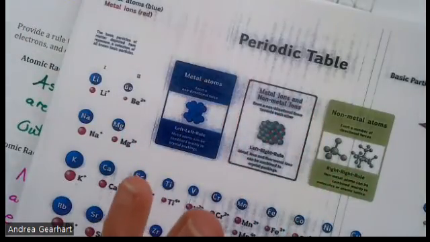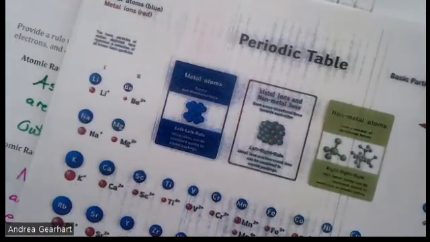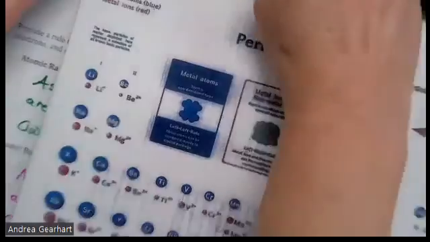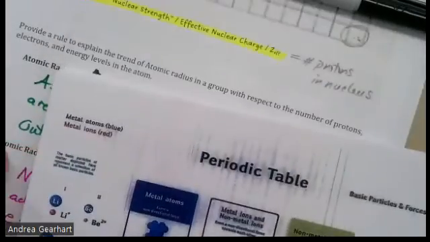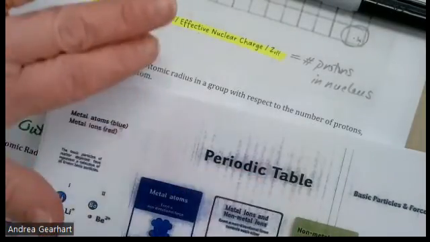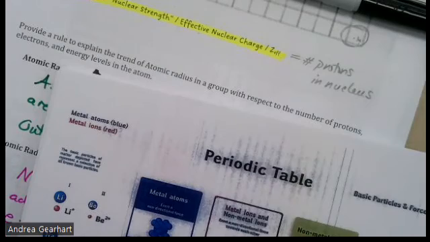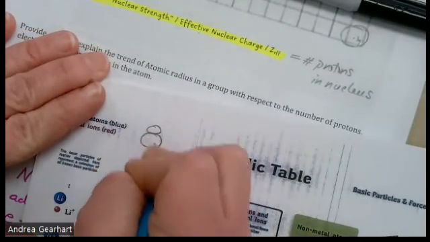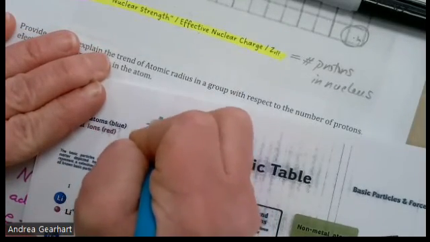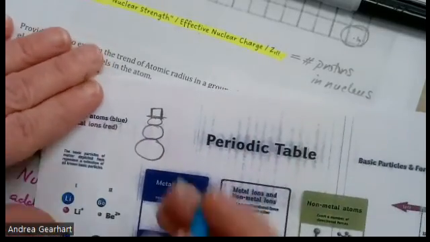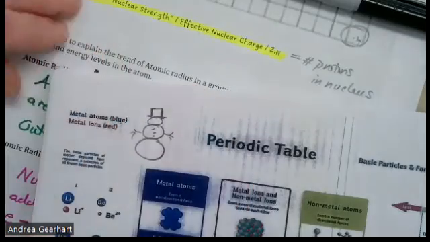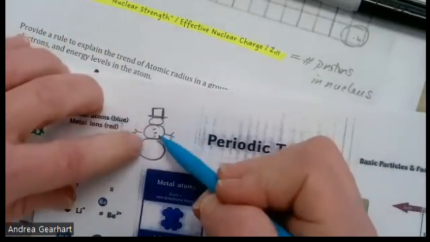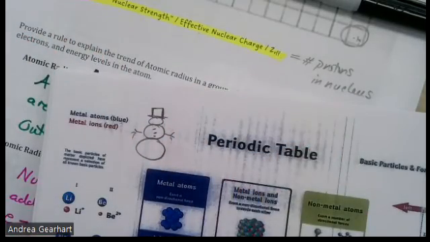I'm not a fan of childish things, I think it might be too elementary. I don't know, this is right on the line. I've seen many teachers, when they talk about atomic size, show a snowman. I think our snowman will have a top hat and buttons. That's supposed to represent atom size as we go down a group.